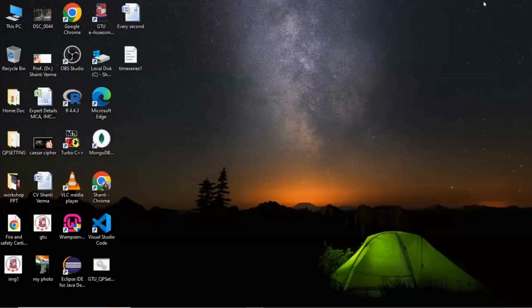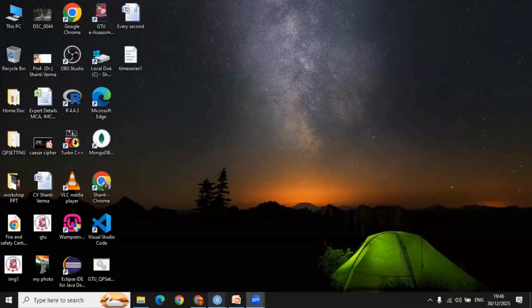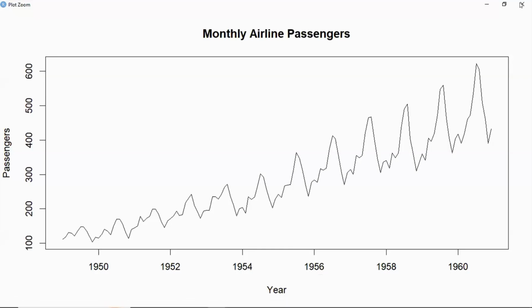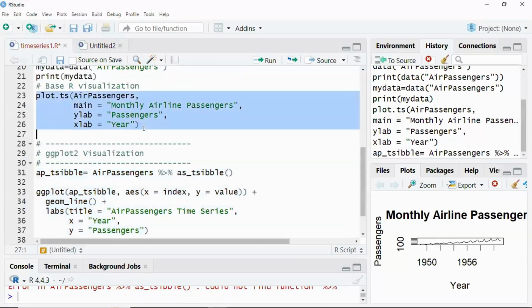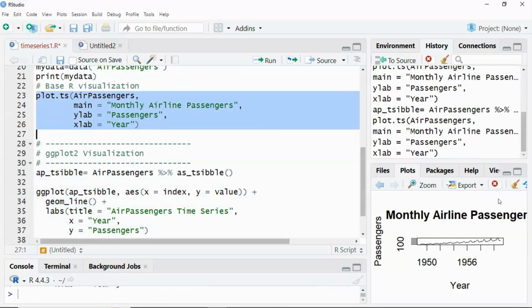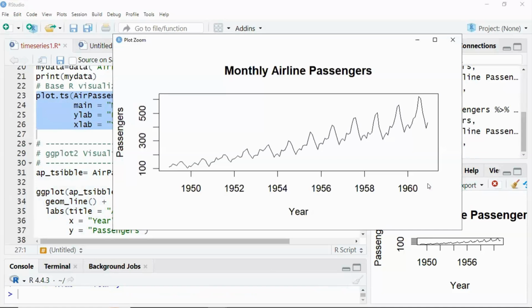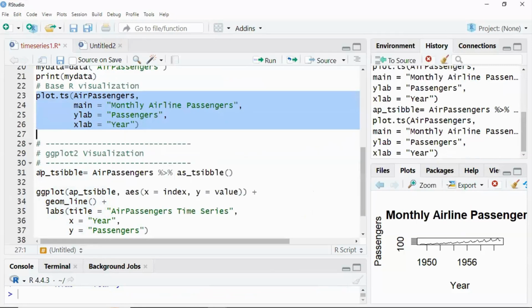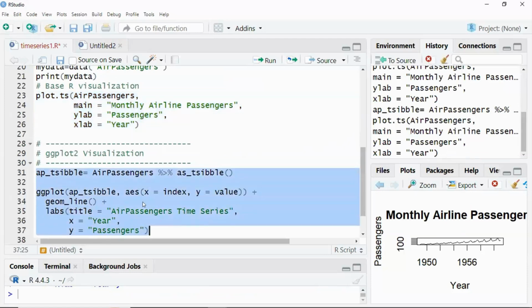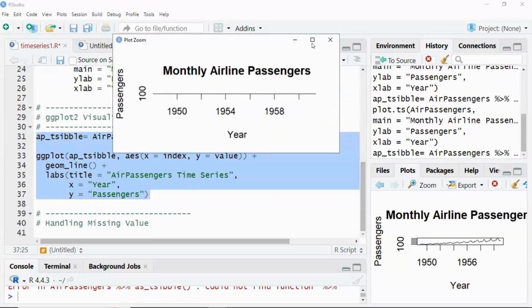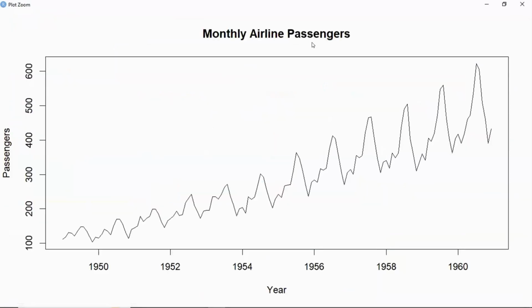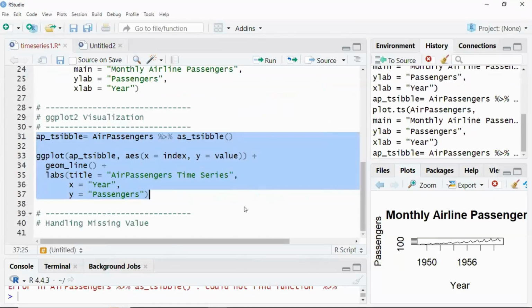So the first figure, if I run this first code, actually there is a figure margin problem.